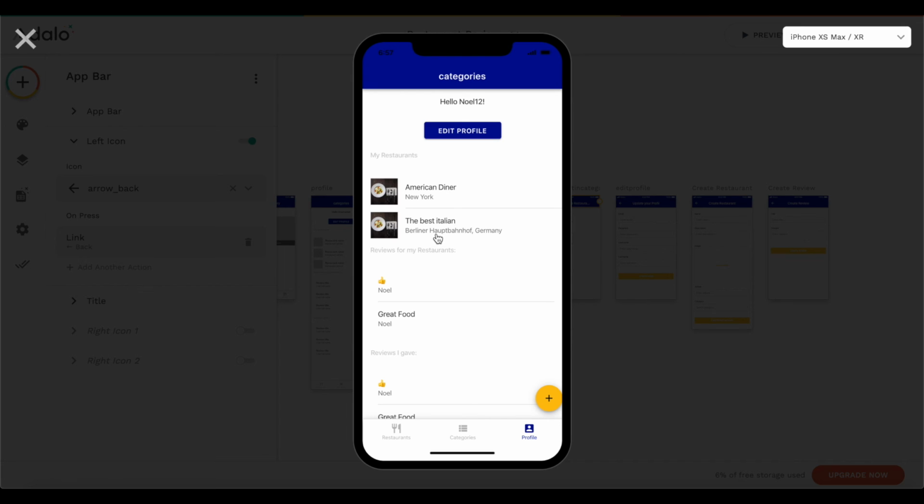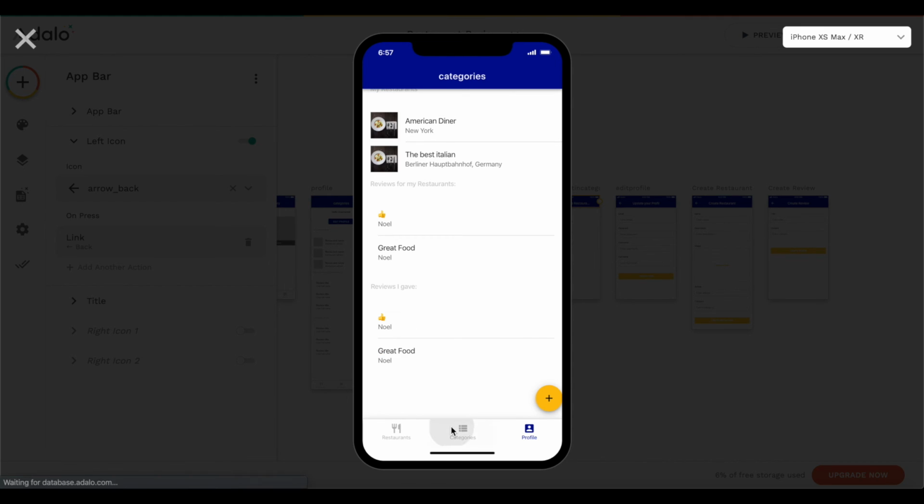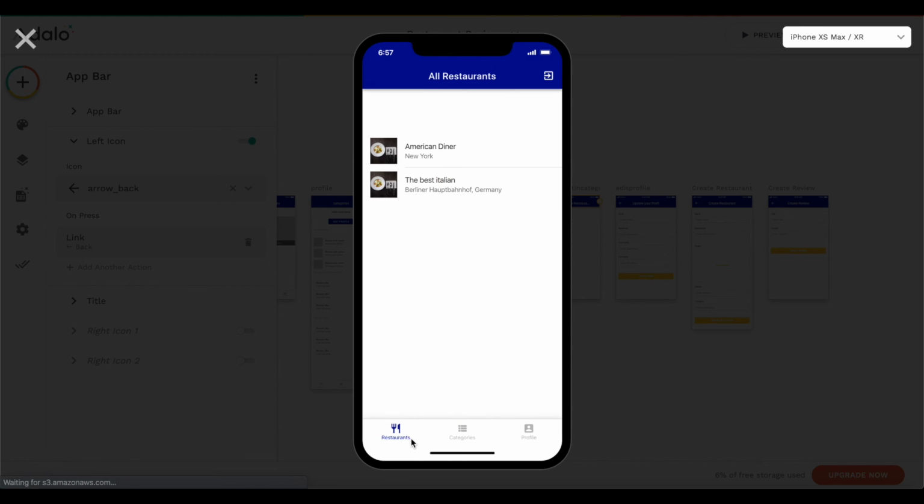Everything works nicely. You could, of course, now go ahead and modify the UI a lot. There's a lot of things you can make better and improve, but overall, our application works quite nicely. All the basically collection relationships work nicely, and we have our own restaurant directory where users can create their own restaurants, give reviews, browse through categories, and so on.